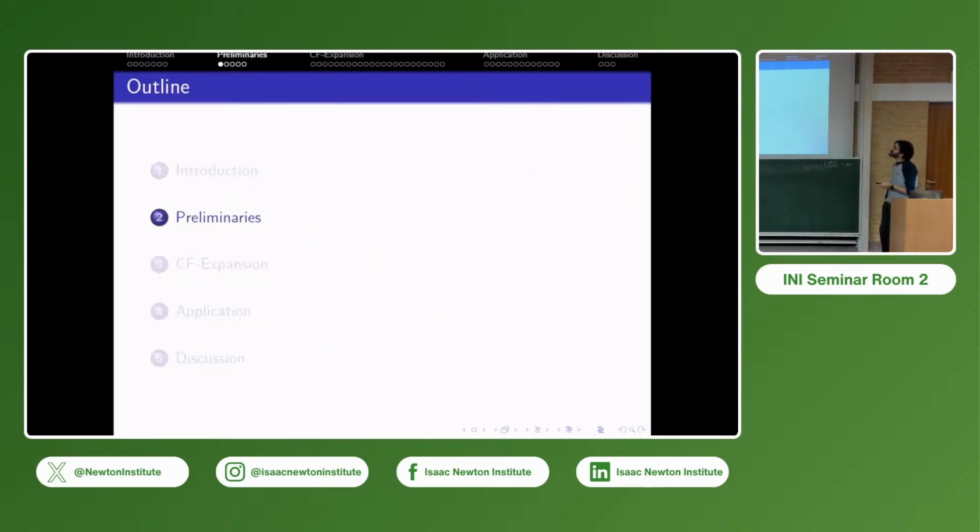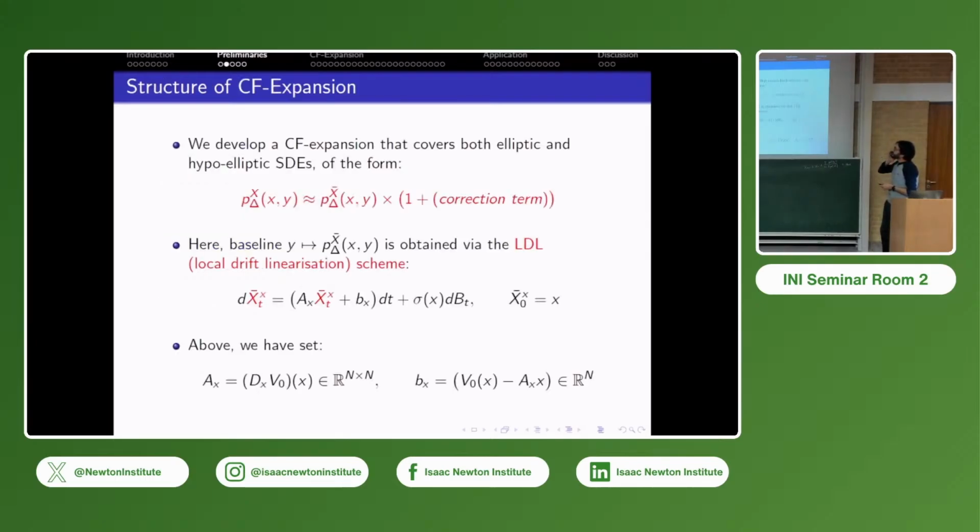Okay, all right. So let's see. So here we are. I think the approach I'm going to take is very analytical. I could have hidden a lot of the things that I'm going to show behind some proof, but I found it interesting to show that it's nothing too complicated. So let's see how this goes. This is how the expansion will look.